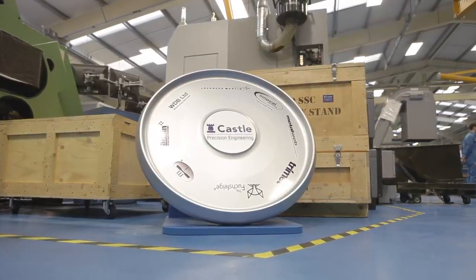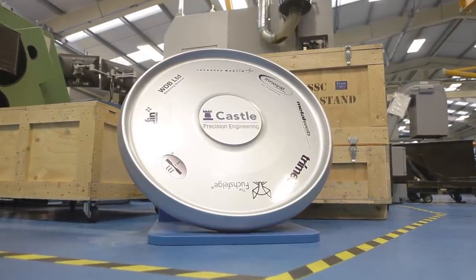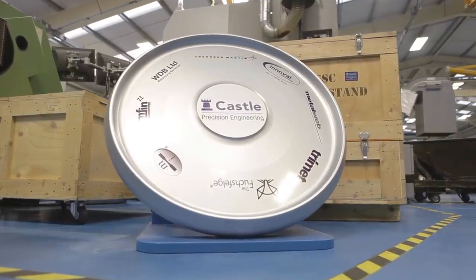So manufacturing is a huge deal. Each of these wheels is colossal. We're talking about nearly a meter in diameter. They're 95 kilos each. They're going around with similar energy to what's inside a jet engine. So it's not something you can go down to your local tire dealer and find a wheel or an alloy. We were very fortunate to build a consortium that was managed by guys in Glasgow, Castle Precision.